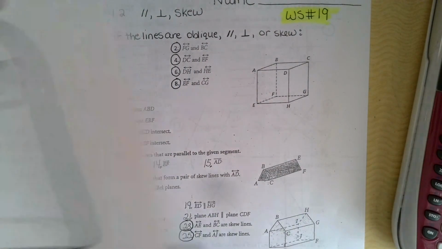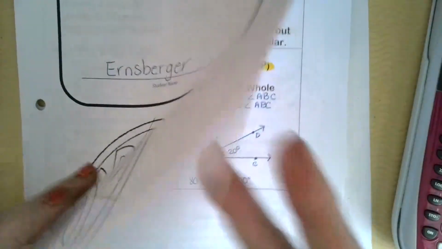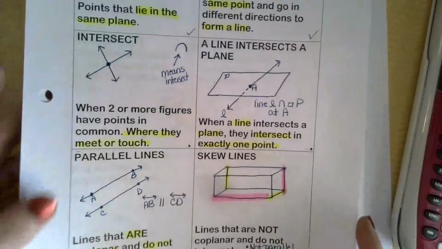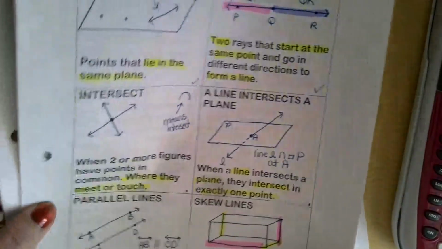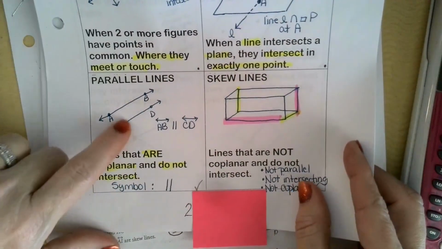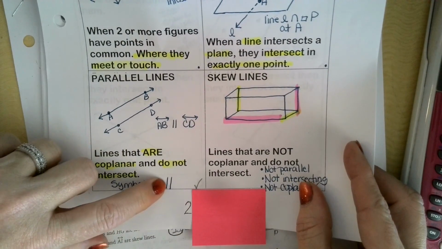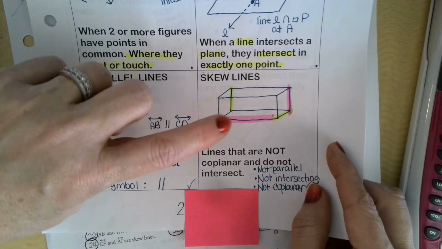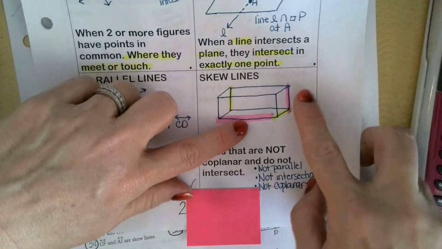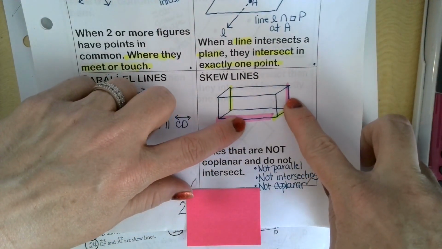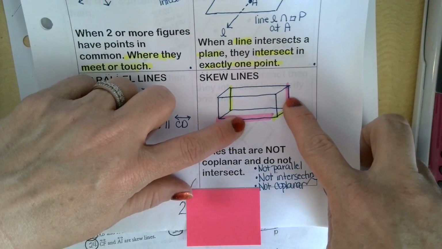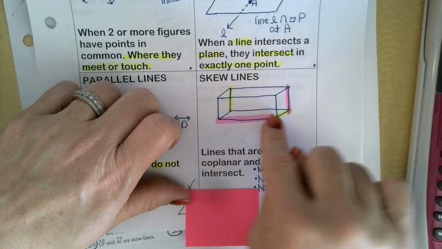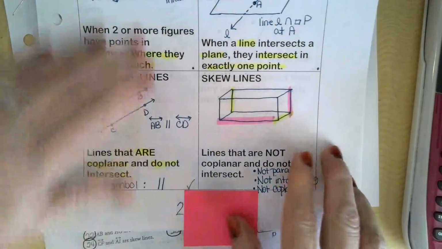Okay, but let's go over those words again. In your vocab folder, it's on page 2 and on page 7. Okay, page 2, you guys should know parallel, lines that do not touch. Here's the symbol for parallel. Skew, the way you learn what skew is you learn what it's not. So it's not parallel, not intersecting, and not coplanar. So basically, if you have a 3D figure, something in the front, something in the back, one going left, right, the other going up, down.